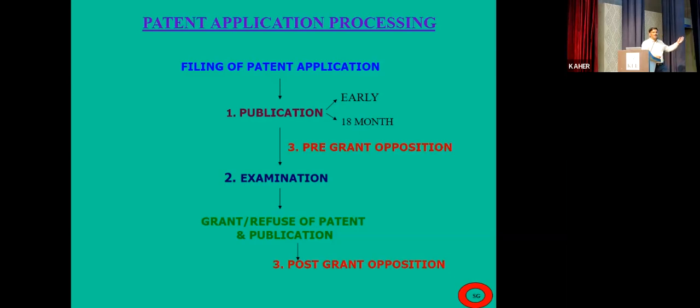After that, any interested party, anyone who is harmed by the grant of that patent, for example someone doing research in the same field, knows this person has now got a patent, and can oppose it. But only an interested person can oppose, not anyone. In pre-grant opposition it is anyone, but in post-grant it is any person interested.